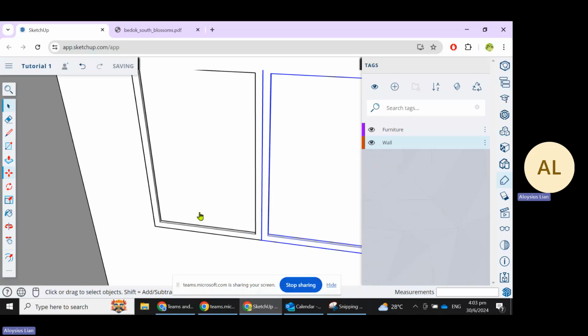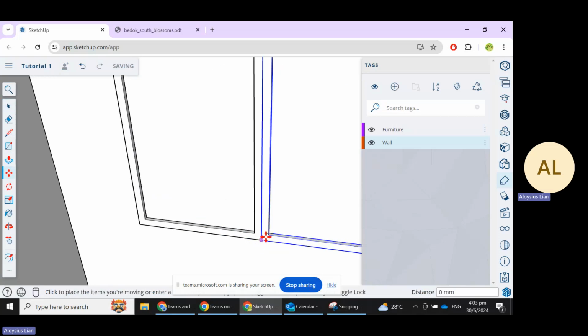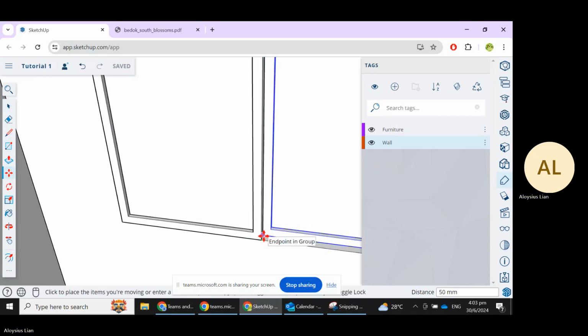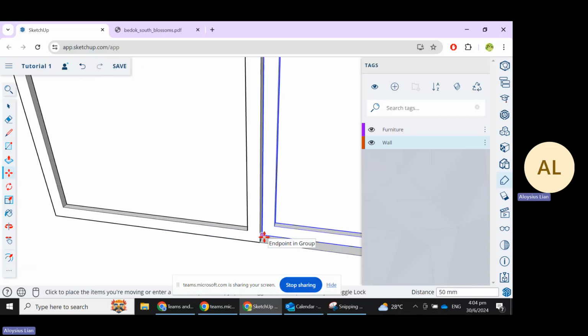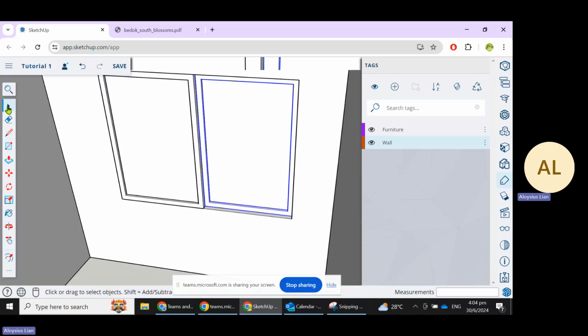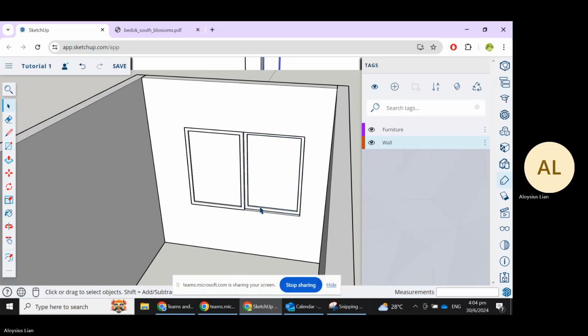Okay, so now I will just maybe move this also to snap so that it looks like a sliding window, something like this.